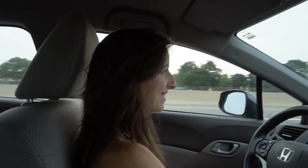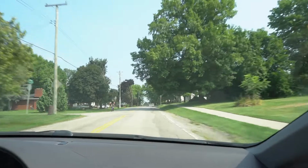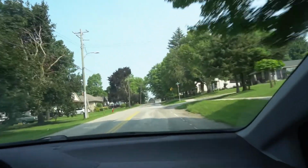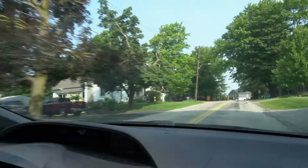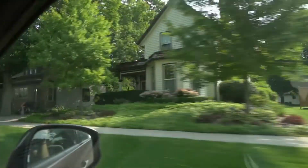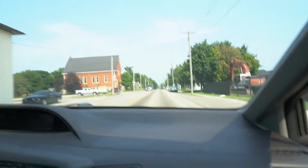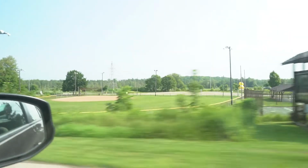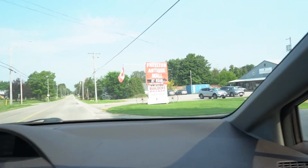How do I get there? What neighborhood are we in? Is this Freelton? It's so cute though. Look at all these adorable houses. I would live here. I've always wanted to live in a small town. Turn left onto Freelton Road. 600 meters, your destination will be on the right. So pretty. This is such a small town. What a cute little town. I love it. Ooh. It's so big. Your destination is on the right. I think so. Yeah, because it's at the back. Right. Here we come.